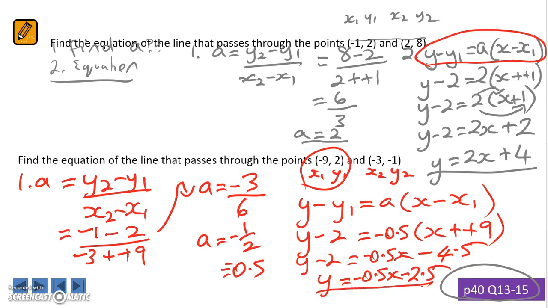So I did go through that second example a bit quicker, so just rewind if you need to. This one, if you want to go back to that, I went through that a little bit slower. So write down your equation after you've worked out your gradient. Substitute it in. Expand the brackets. Move all the number terms over to the right-hand side. I'll leave you with it.